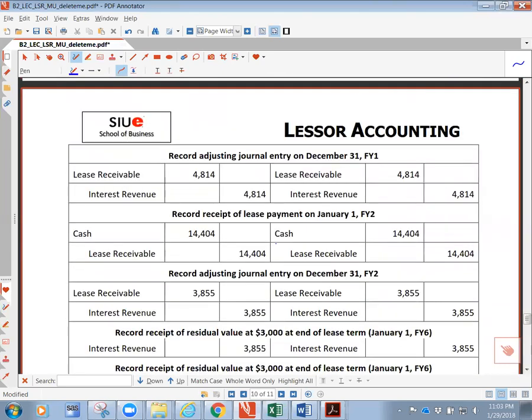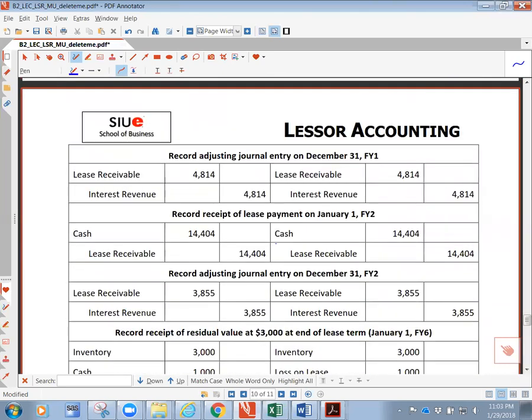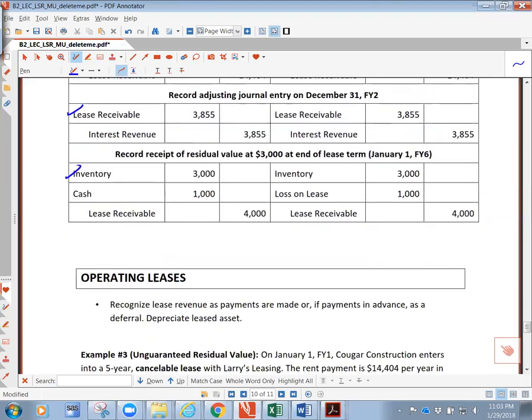So everything is, in fact, the same. The only reason in practice they would be different is you would give the lower interest rate to a customer that would promise or guarantee the residual value to you. All right, so everything is the same when the payments and the lease receivable are the same, even if the sale part of the entry is different.